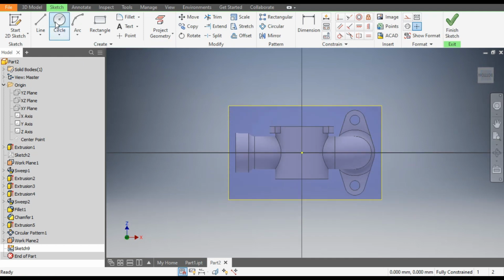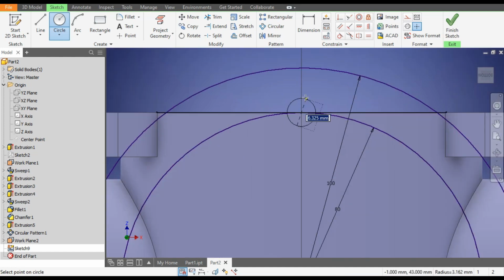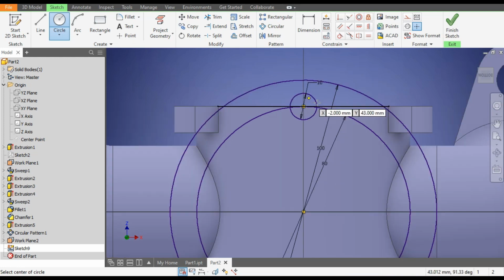Now go to circle command, make a circle from this center point of dia 100 and a circle of dia 80. OK, and on this dia make a circle of dia 10 mm. So we have made 3 circles.